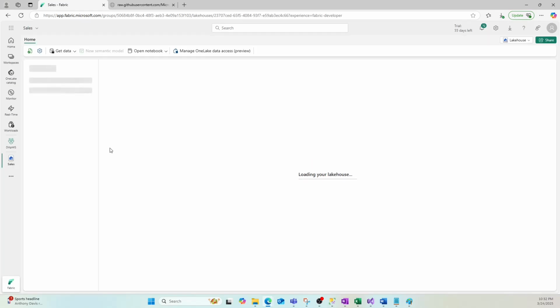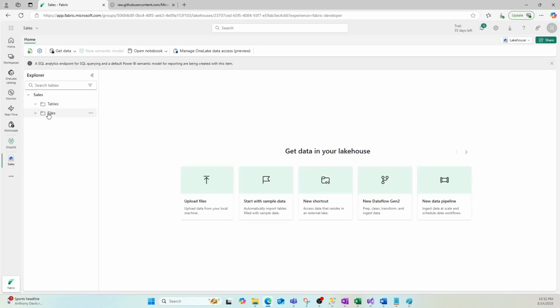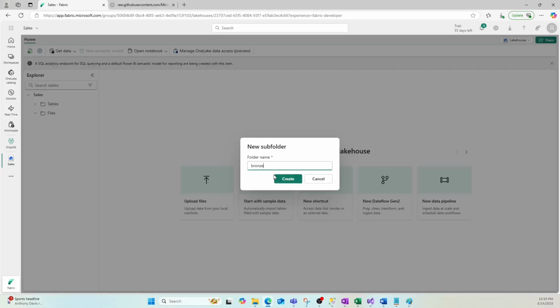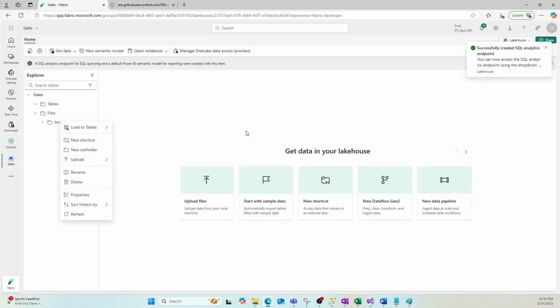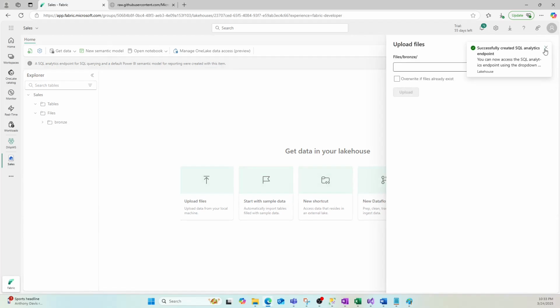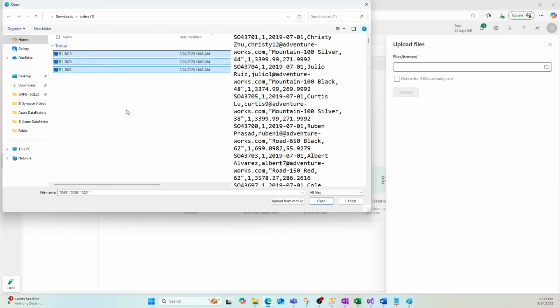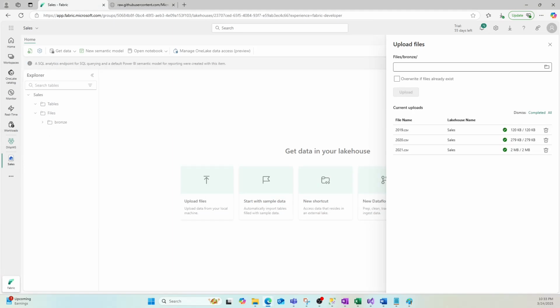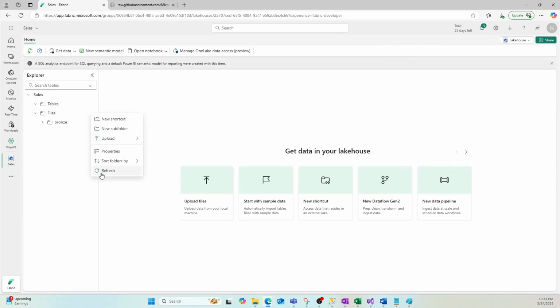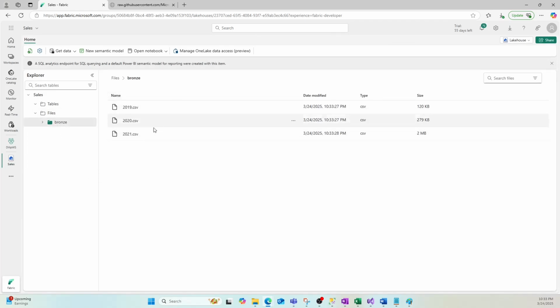As soon as I create this lakehouse in my workspace, the Tables and Files folders are created. I'm going to create a bronze folder in Files as a subfolder. And I'm going to upload some test files here. So I'm going to click upload file, then select some of the files that I already downloaded from the portal. So I have the 19, 20, and 21 CSV files. I'm going to upload these files in this bronze folder. As soon as it's done, I can refresh this, and then my files should be available right here.